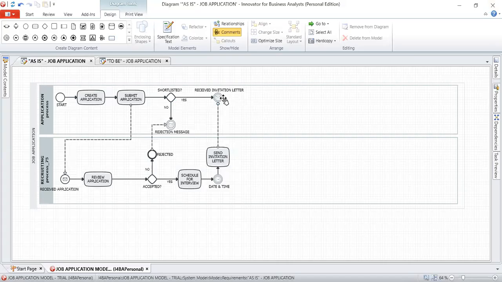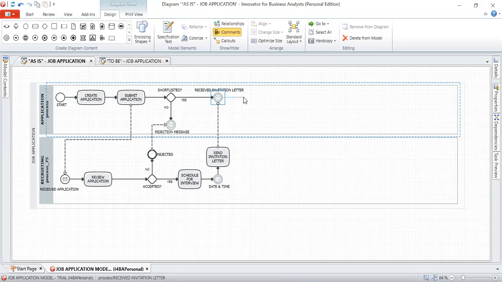But once the person receives the invitation letter, he may choose whether or not he will come. So we come here, then we engage the task.